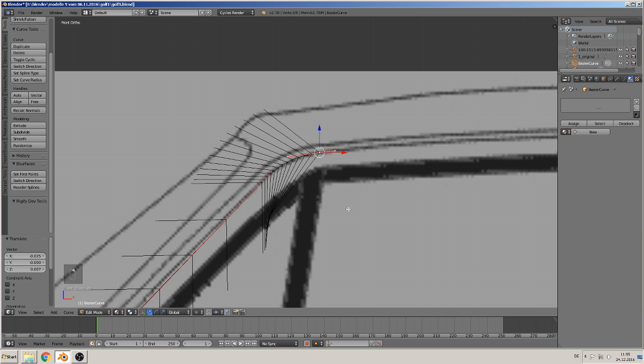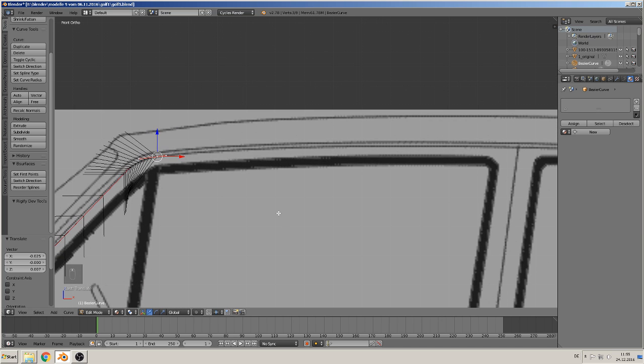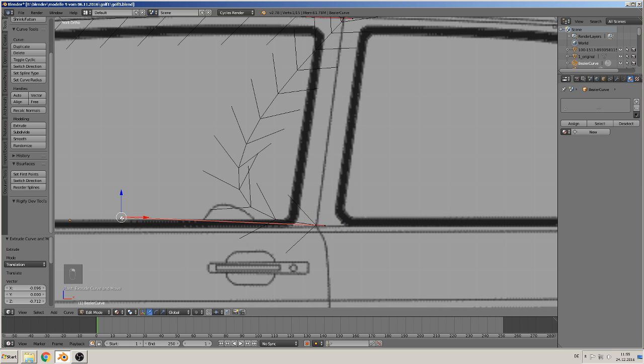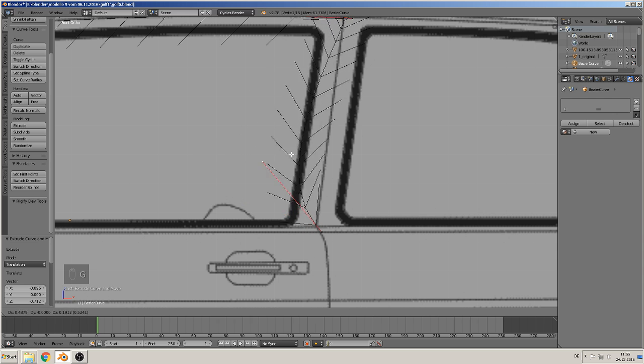Okay, next one. Go to the middle point, extrude, get the middle point to the end where we want to go. That's there. Now get a point, the left point in this case, and hit G to grab, and then move the mouse so that it lines up with the model. So we go on, middle point, extrude, go down, get the left point, grab, and look that it lines up.